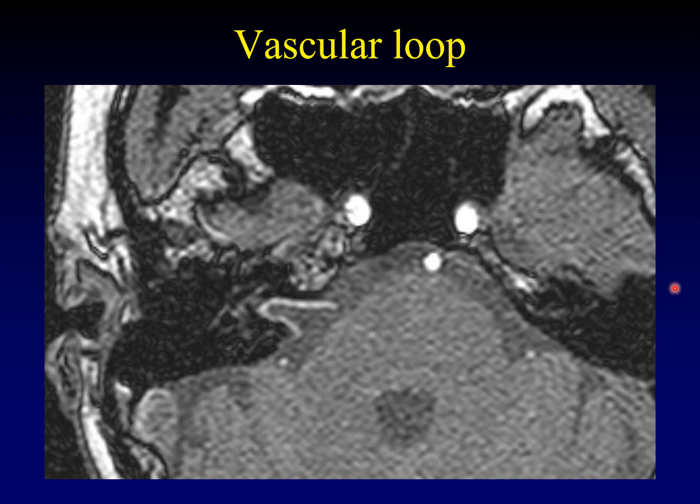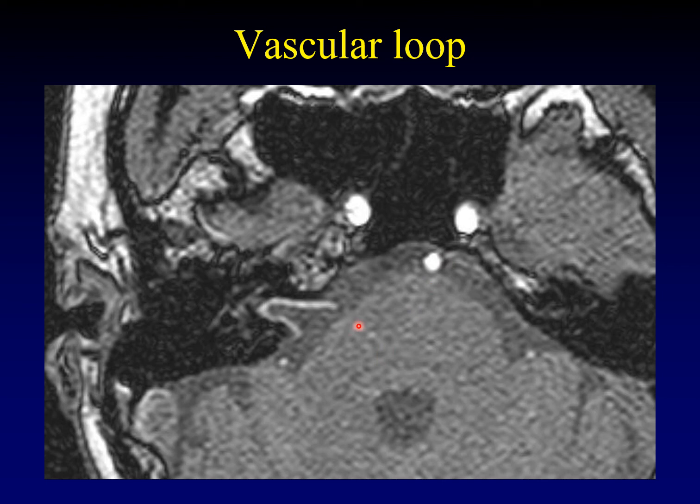Some people believe that a loop of AICA into the internal auditory canal can induce tinnitus. It's a questionable diagnosis. Usually, you can just follow the loop of AICA. I chose this case specifically because it shows the AICA loop all the way deep, lining the walls of the internal auditory canal. This is uncharacteristic for it to go so deep and line the walls like that. But if you trace this back, you can figure out that it is the AICA based on its origin off of the basilar artery.